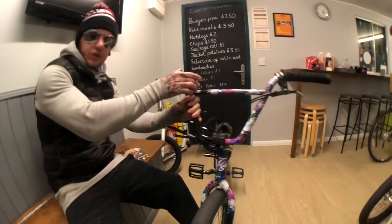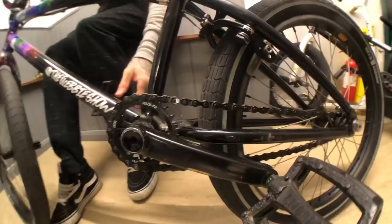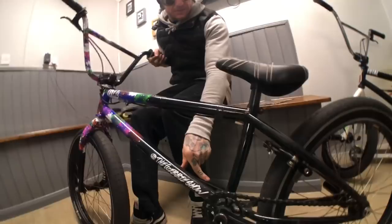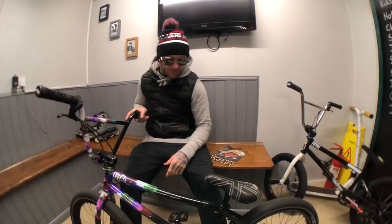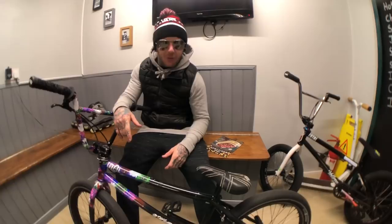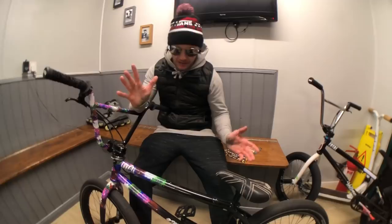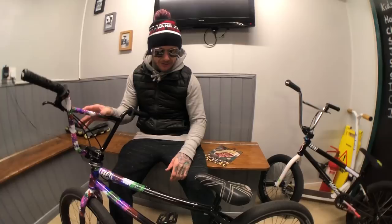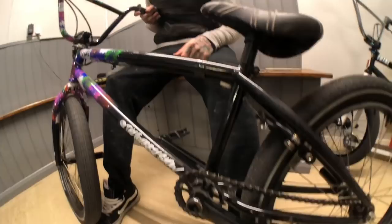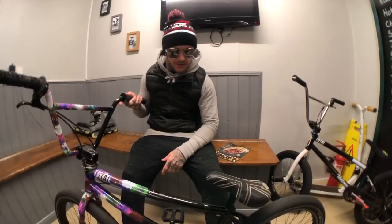So I want to talk about the cranks quickly. Cranks are important to me. No one has ever really made a set of cranks that I liked, other than Primo back in the day with the Power Boys. Well, these are the Total BMX H2 cranks — actually 160mm crank arm size, so super short. The reason for that is I said to Remo, I broke the axle on the Primo cranks a couple of times. And when you snap a set of cranks, it really puts you off — confidence drops. So I went 160s, shorter cranks. It's Alex Colborne's signature crank. Just unbelievable. Never had another set of cranks I liked other than the Primo cranks, and to be fair I'll choose these over the Primo cranks now. They're literally amazing — over the moon with these.